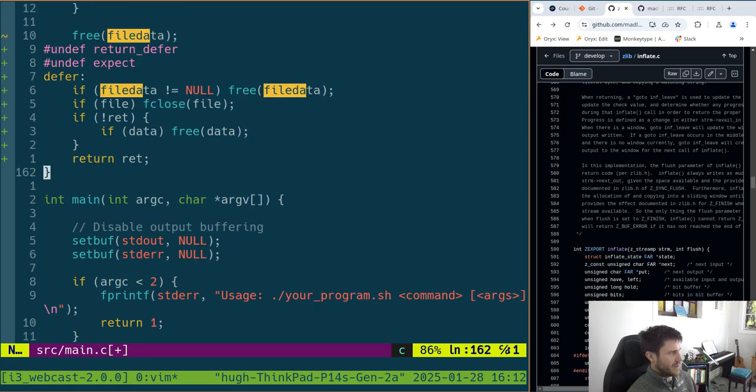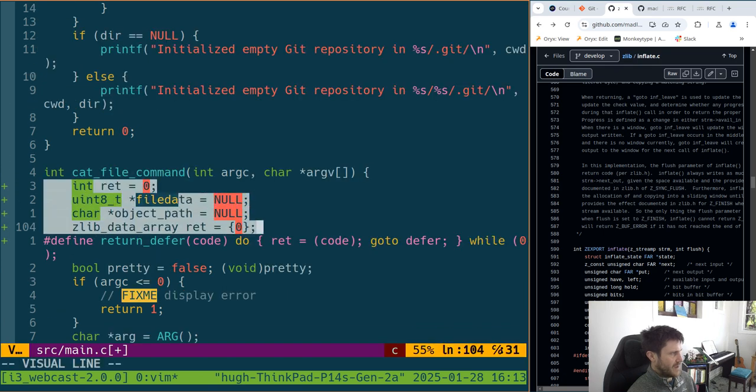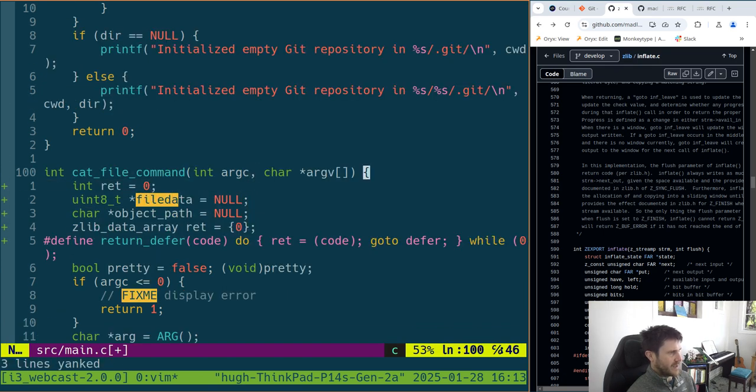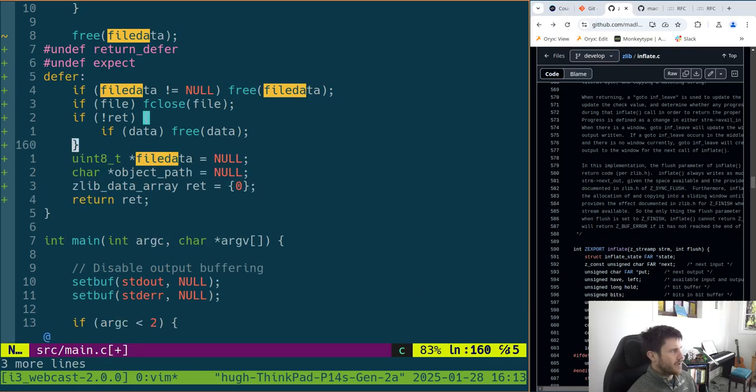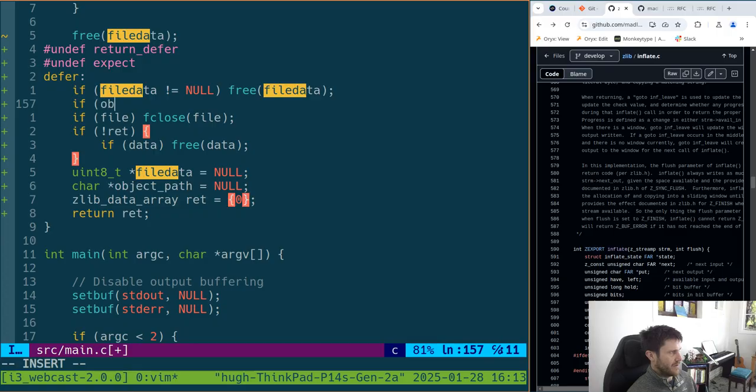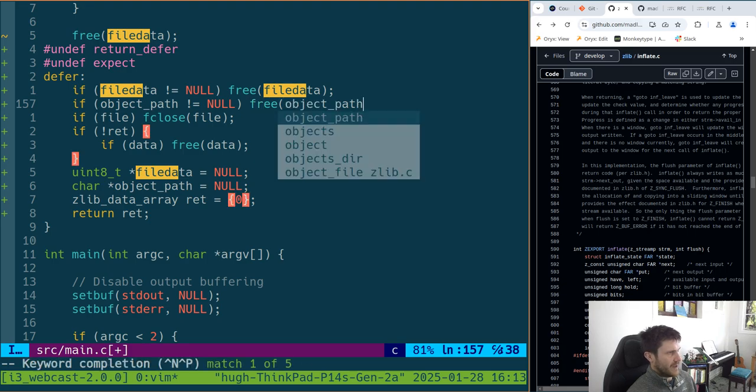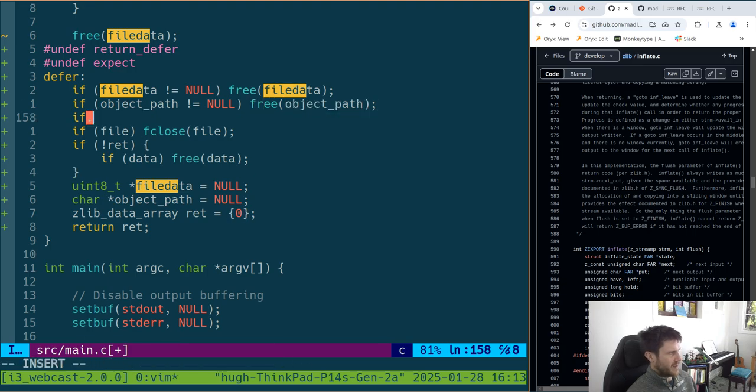And now down here, so we had a few things that we should probably clear up. So file data, easy, and if object path not equal to null, we also should free up that. And if ret.data, we probably also want to free up ret.data.